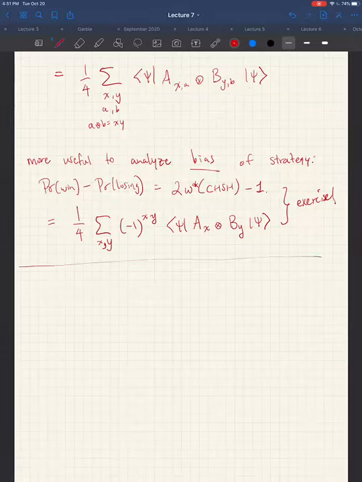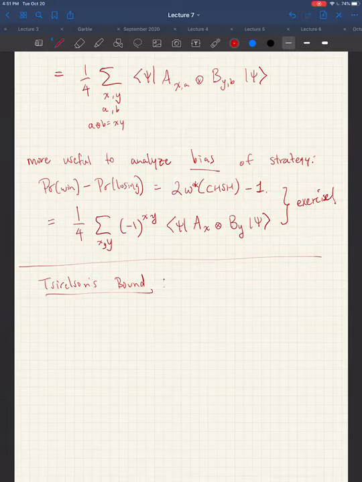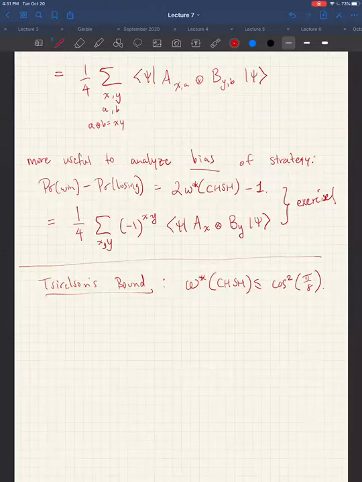Okay, so someone walks up to you with some strategy. The first thing we're going to prove is something called Tsirelson's bound. And this is really going to show that this 85% value is the optimal value. That the quantum value of the CHSH game is at most cosine squared pi over 8. There's no quantum mechanical strategy that can allow you to win with probability, say, 1. This number, cosine squared, is actually equal to 1/2 plus 1 over 2 root 2.